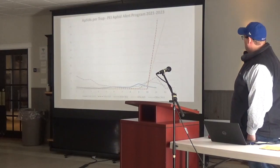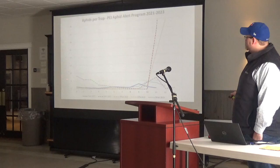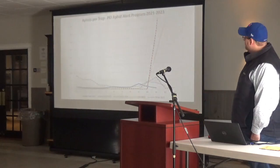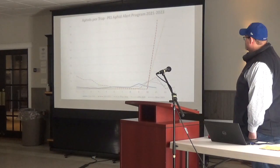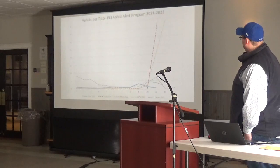2022, so the other aphids is the dashed gray line, and you can see they start high right from the get-go, and we're up around 7-8 aphids per trap. They decline slightly, but they stay high early, and that's probably one reason we got into some PVY troubles. But then those other aphids die off a bit by late August, and then we get this massive spike, which is the dashed orange line of green peach aphids.